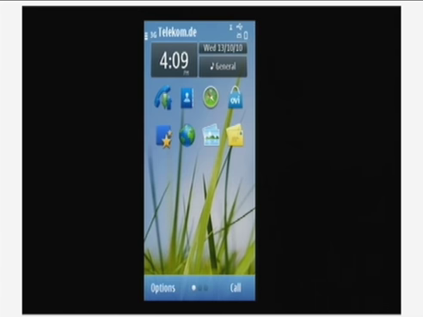I have to say there's one side note though. We haven't released 4.7 for the N8 yet, so I'm using internal builds. But personally, I haven't found any problems with it, so I'm hoping we'll release those very, very soon. If you have other Symbian devices, you can already download 4.7 and install it directly right now.